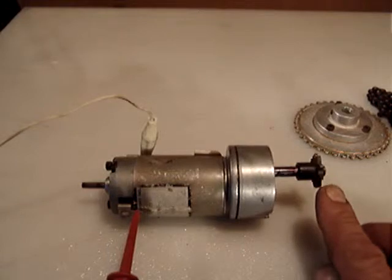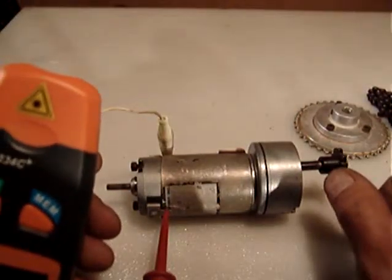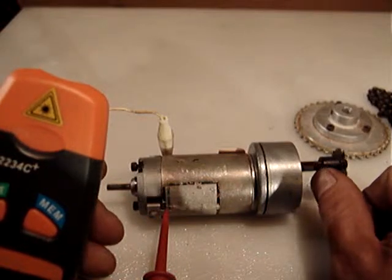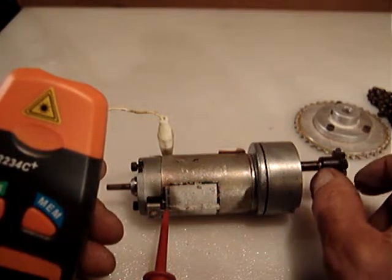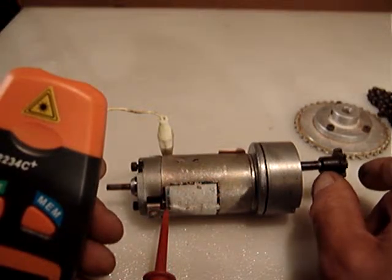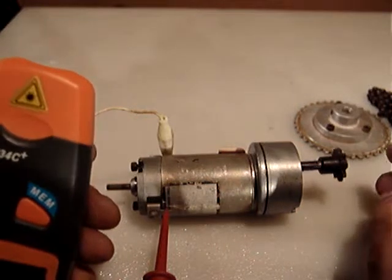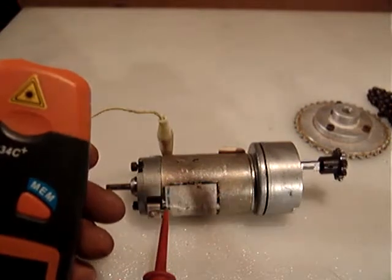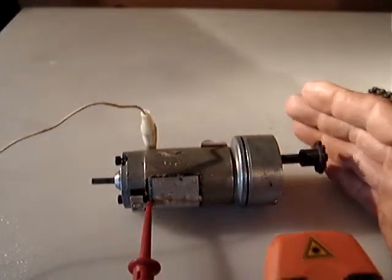I have a tachometer and I want to measure both the RPM at the gear head and the RPM of the motor itself. The way my tachometer works and is more accurate is that I paint the shaft black and then use a small reflecting tape, so when the tachometer reads through the reflecting tape it's a more accurate way to read the RPM. However, I cannot guarantee exact RPM due to differences between tachometers. To do that, I'll turn this light off because it needs not to be too bright. Let's do the first test on the gear head.